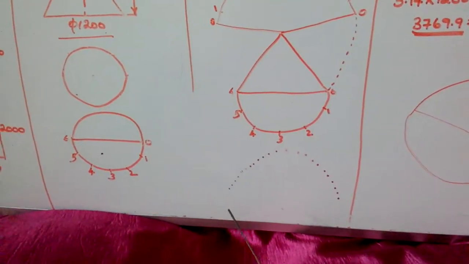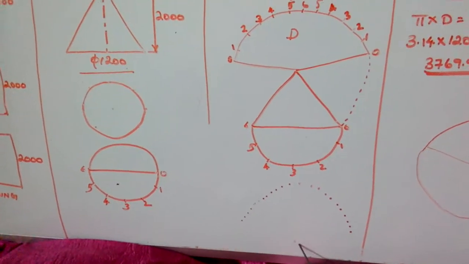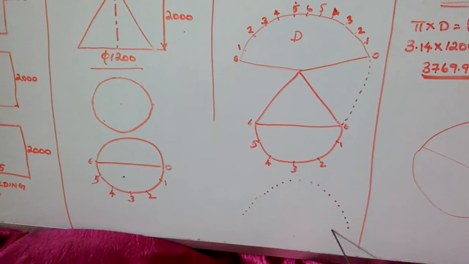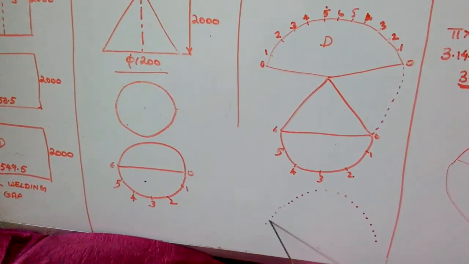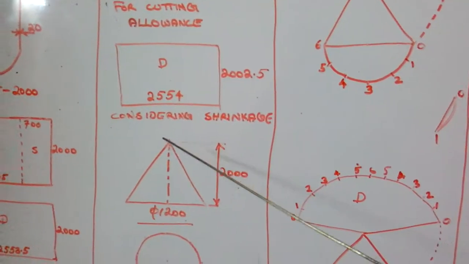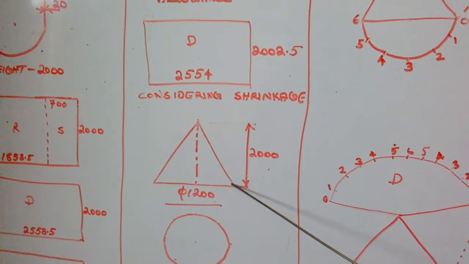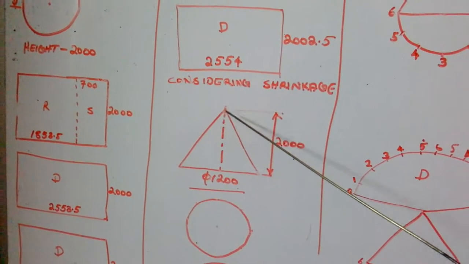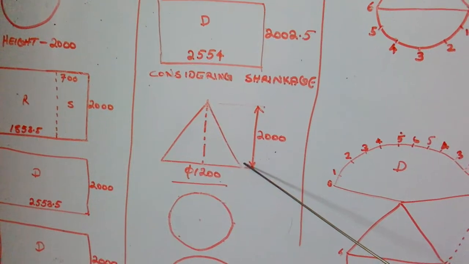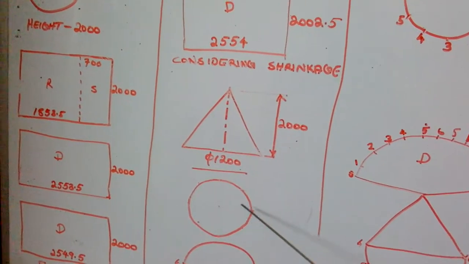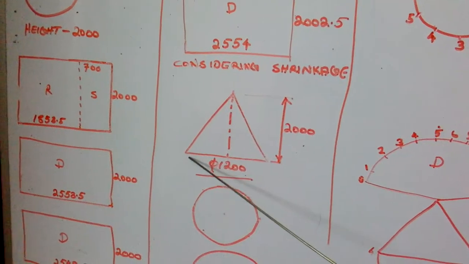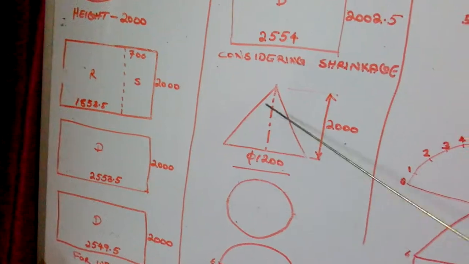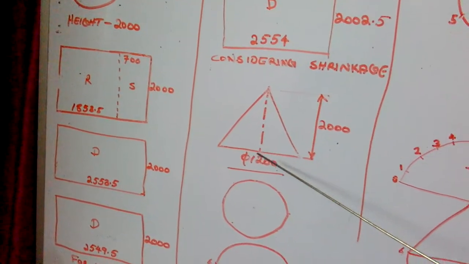Approximate development will be like this. Now we recognized if we make its development, its approximate shape will be from here to here, and then one round comes, because all measurements from this point to the end of the base are same. From here to here is same. I have indicated it in plan. Here to here is same. Here to here is same. I indicate that one in plan. Here to here is same. Like that. I indicate it in plan.